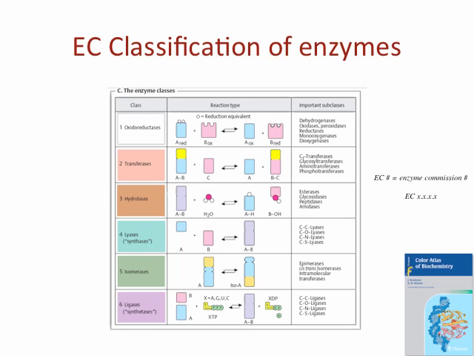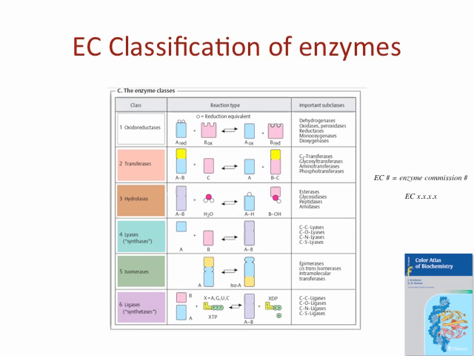And there are several families of those. An isomerase, as you note, has only one reactant and one product. And this is actually the same molecule in terms of chemical composition, but slightly rearranged. And we talked about the phosphoisomerase in glycolysis in earlier lectures. That falls into this category.